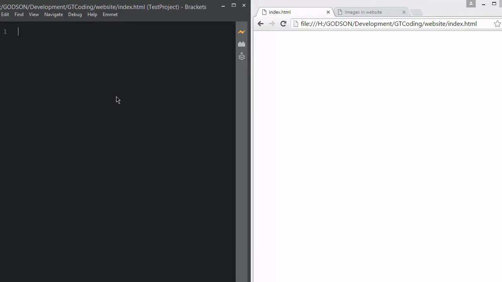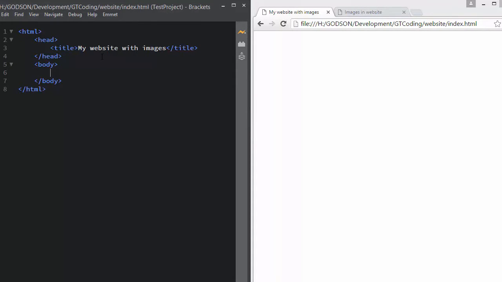Before beginning our designing, let me just walk you through some of the attributes of the img tag which we are going to use for the images in HTML. First of all, we will create our basic structure of the HTML document, head, and we will give its title as my website with images. So you can see the title has changed.